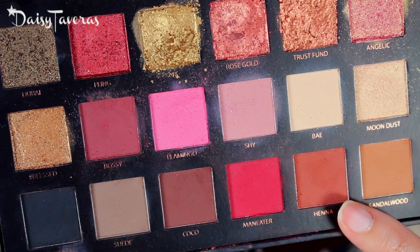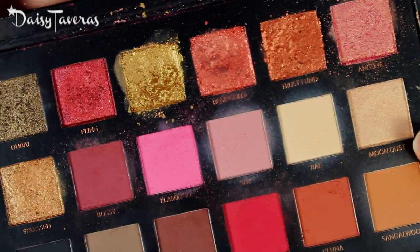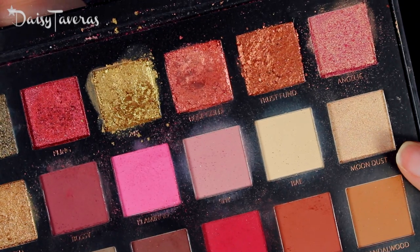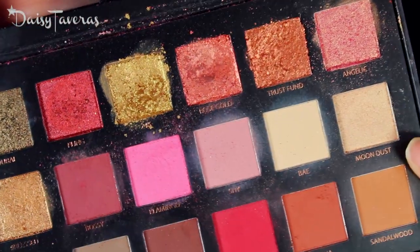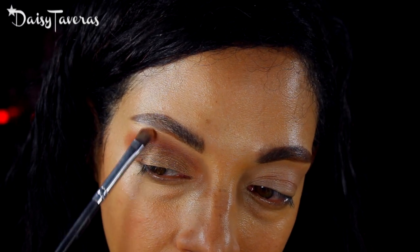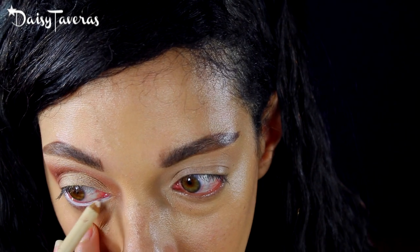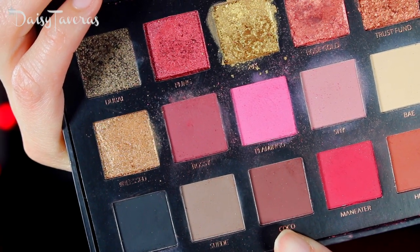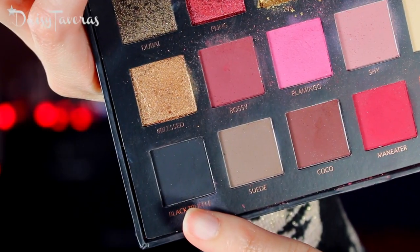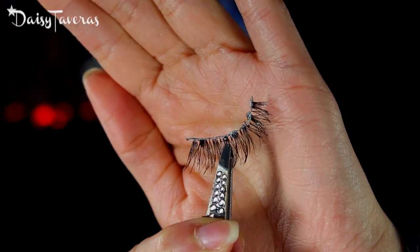I'm going to set the primer with this color right here. Her crease is very warm tone so I'm going to start off with this color right here. I'm going to take this color and add it at the outer corners. On her lid, there's just barely a wash of color, nothing too glittery. I'm going to go in with this color called Moon Dust. I'm taking the same color and just highlight the bone because she definitely had highlighting going on there. Starting in the bottom part of the eyes, she definitely had white eyeliner on her inner rims. Go in with this color very lightly at the bottom of the eye. Now we're going to add a little bit of black on her lash line. And for falsies, I will be using soft wispies.